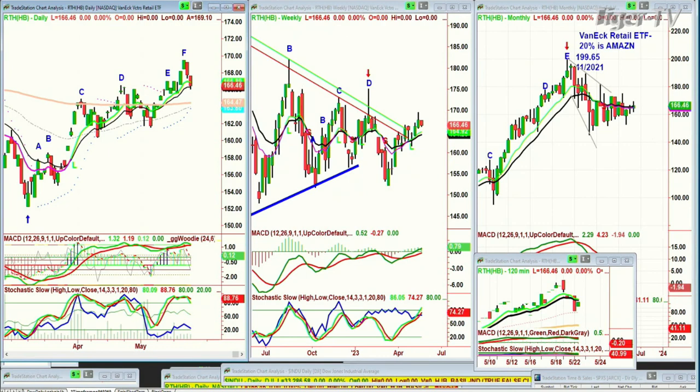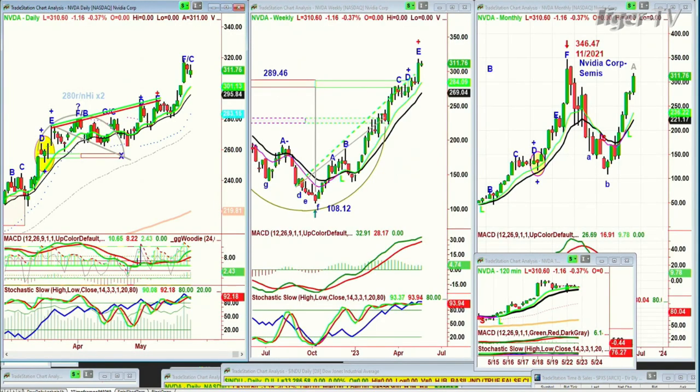Every stock in earnings season is its own mini story. We put those all together and we form the macro look at this market. NVIDIA is a key driver — this is a market that's rallied on the back of very few names. NVIDIA is one of those names, and it's also part auto, so it's in every important area. Maybe it's just gotten a little ahead of itself. The semiconductors have done very well, telling you there is demand out there, but at this point it's still very selective. Basil Chapman is sitting in here for Tommy O'Brien — we'll be right back; it'll be the open of the market very soon. Futures are down.